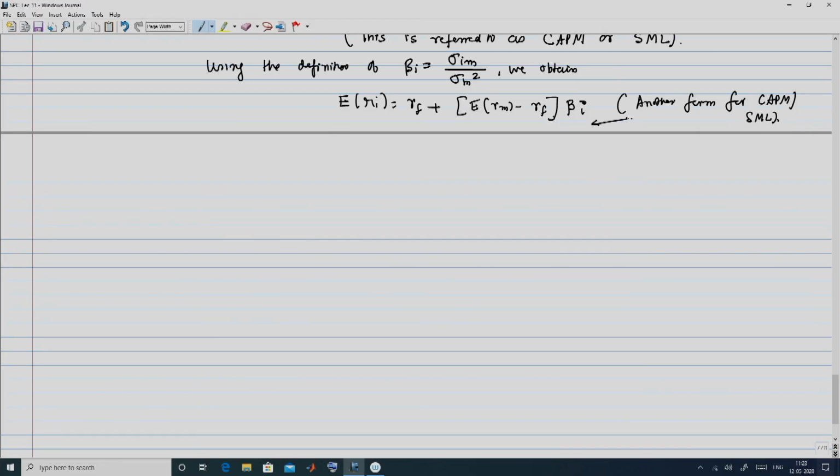I am going to talk about the scenario and a qualitative discussion of how this is related to assets being priced correctly, and for that we will look at the scenarios of when the asset is overpriced and when the asset is underpriced in the context of the form of CAPM or SML given in terms of beta I, that is the last equation that we have obtained here. All right. So, we discuss now on over and under priced securities.